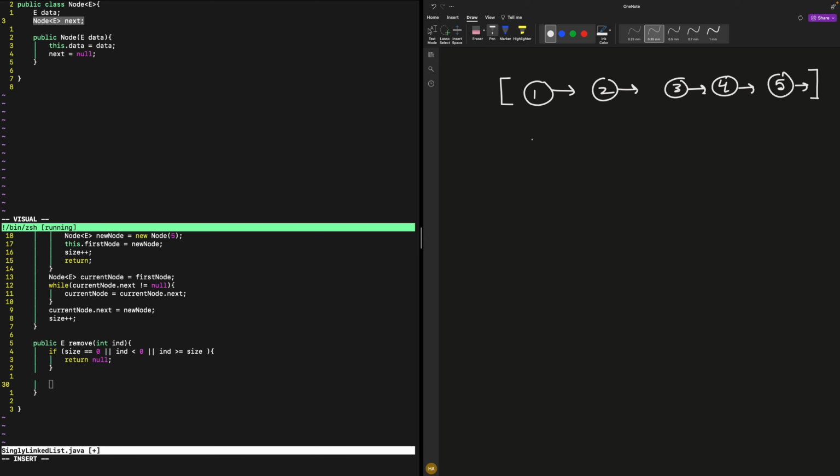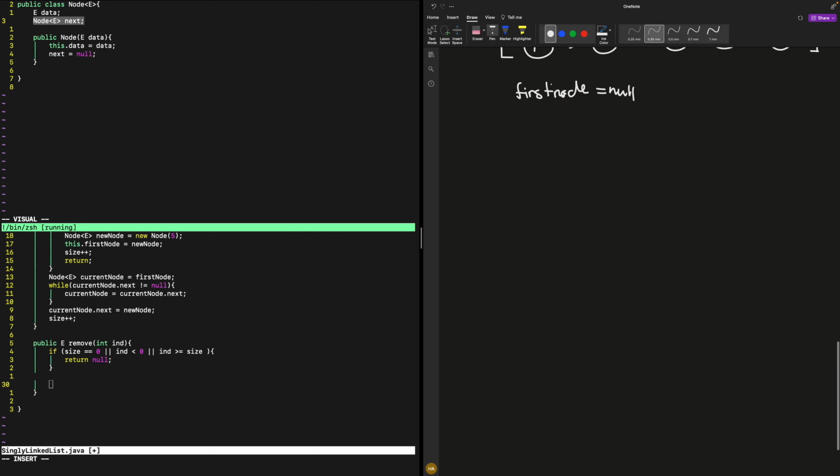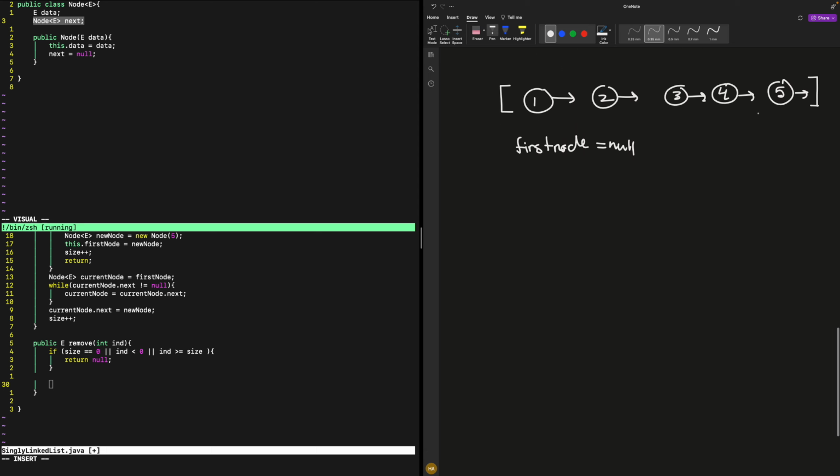Okay, so now what if I want to remove the first one? The first node. How do I remove the first node? So remember, I have a variable called first node. There's one way I can remove it. I can just do first node equals null. This will remove the first node, but then I will lose everything else, right?